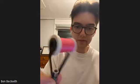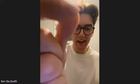What was the thread color on that last one? Just a pink. Just a light pink. I don't think it matters hugely because obviously you've got such a bright fly with so much going on. I don't think the colour matters too much, but I quite like keeping the pink consistent with the pink. That's just personal preference, but you could use whatever you wanted really.